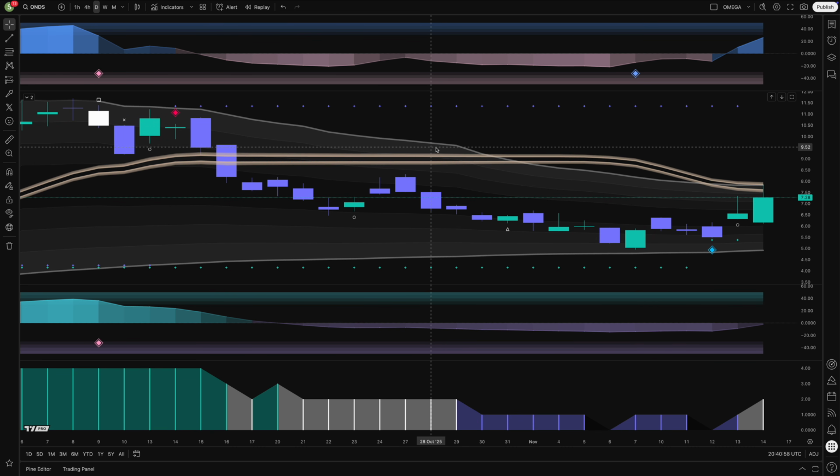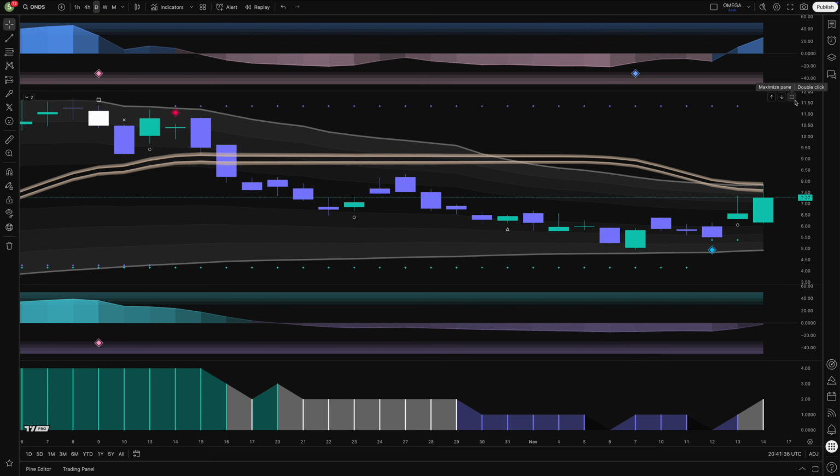So I think those are great entries if I was in a short. An ideal long entry for me would be to close above it and then have some sort of retest of that gold level. And then invalidation would be closing below the gold again. But at that point, we usually just assume it's going to go higher. So that, in my opinion, decreases the risk of the trade massively because the very important level has already been cleared.